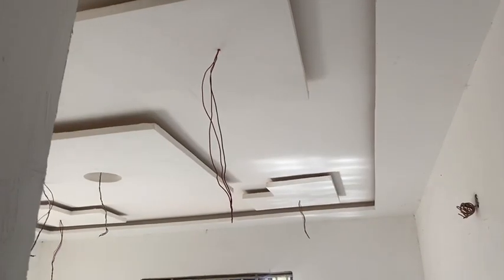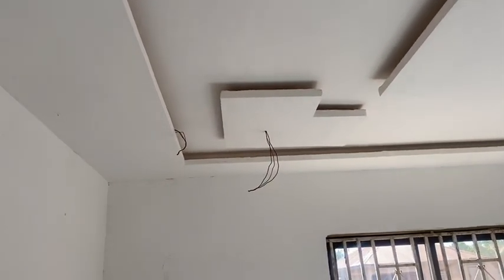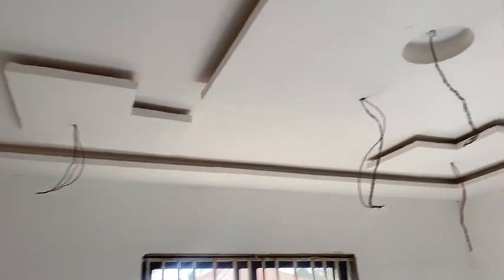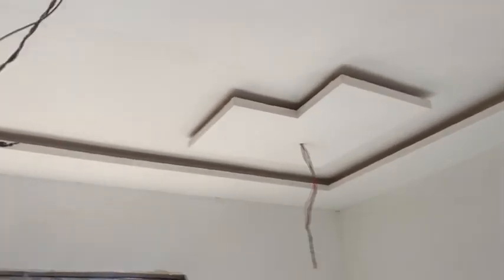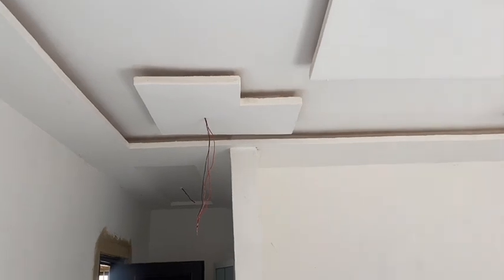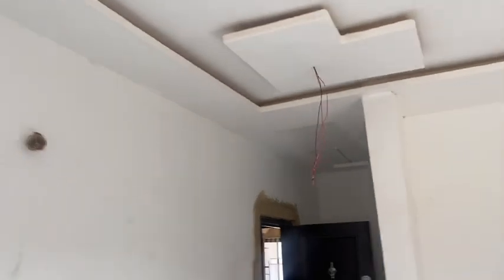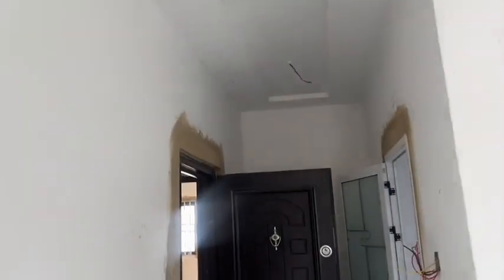And here is the master bedroom. Initially, it was only the middle bulb that the previous electricians placed in this room, so I made them add a lot of lights here to make the room very bright, because I really like lights. That is what beautifies the home. So they added a lot of lights, all the hidden ones too. They did all the wiring connection for it, and I think that is how it went for this room also. At the end of the day, they changed the position of the AC to the other side to avoid more cutting of the wall in the near future.